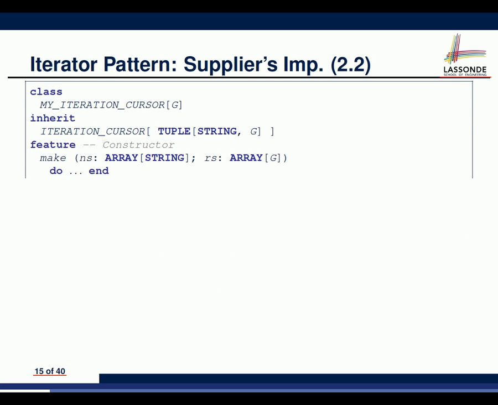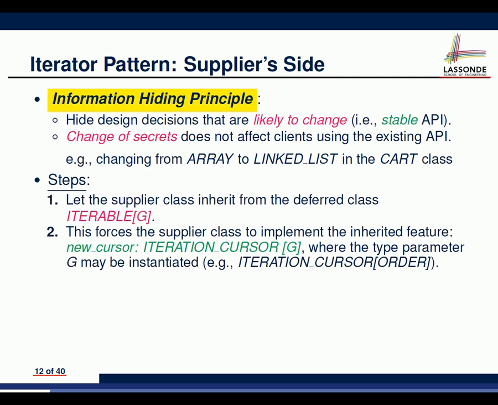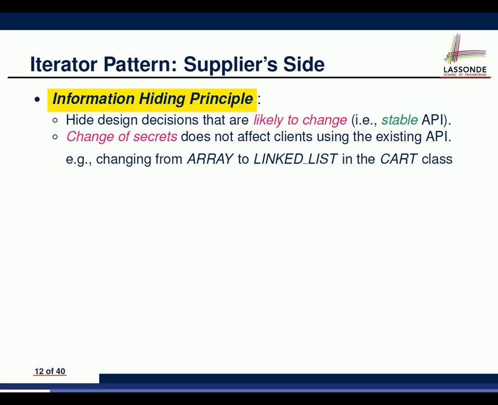Okay? I would like to just emphasize the information hiding principle again. Okay? This is really one of the most important principles we're going to cover multiple times for this course. So information hiding, basically you want to hide certain information from the clients. But what do you want to hide? So here is a design decision you have to make, maybe for the projects. So in the project report, you have to tell me how you satisfy the information hiding principle.